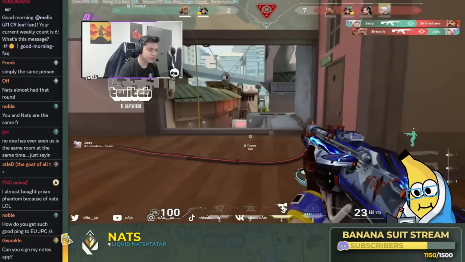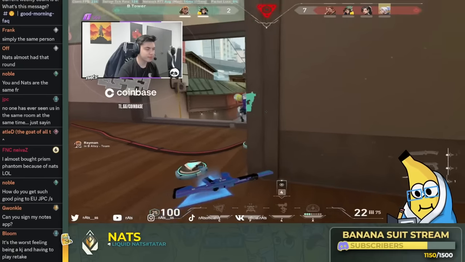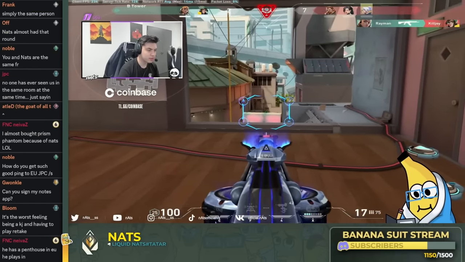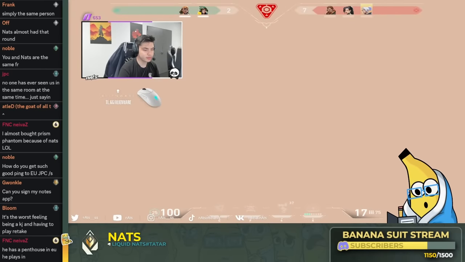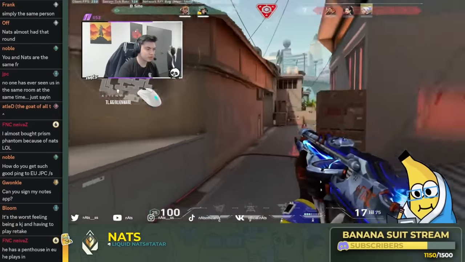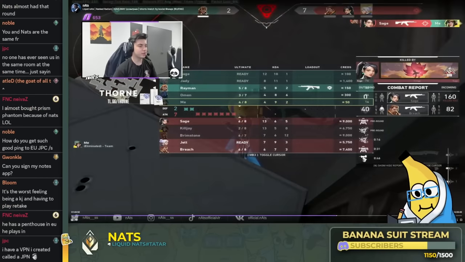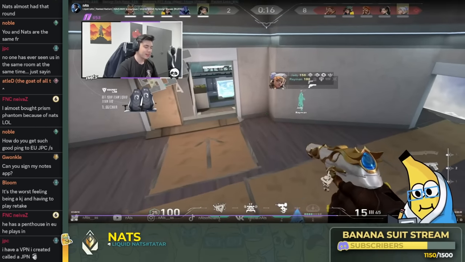One guy in the wall still. Swap to Vandal. That's one. Turret destroyed. Bless down coverage. Check for the mid lane. Last player standing. Nats is getting worked.